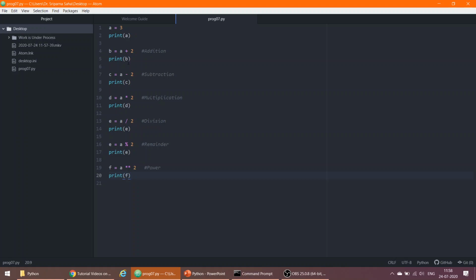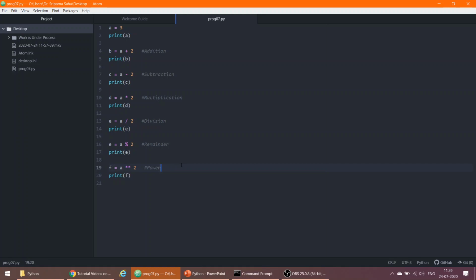This is very simple. Then for the subtraction, I hope this is also very simple to you. This is the multiplication operator and this is the division operator. Now if you want to find the remainder, then you need to give this percentage sign. And if you want to go for the power operation, that is this star operator. If you write one single star, then this will be the multiplication operation. If you have written two stars, then it will be the power operation.